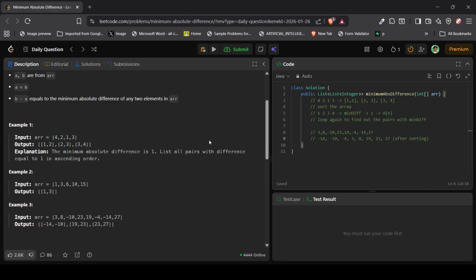Okay. The problem is minus 4, and if we find the absolute difference, then it will be like 4 minus 3, isn't it? No, it will be like minus 4 and minus 3, it will be like minus 7. Okay, oh my god, what I'm thinking. So we'll have to just take the absolute of the difference, because minus 4 and minus 3 would result in 7, and then if we just find the absolute value, it will be done.